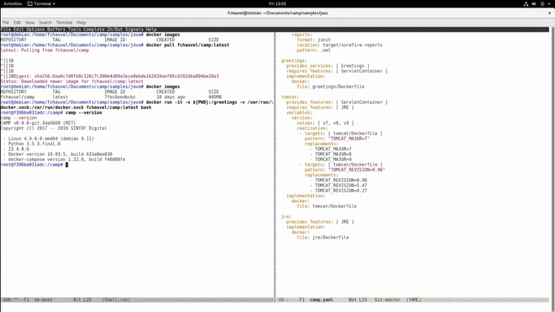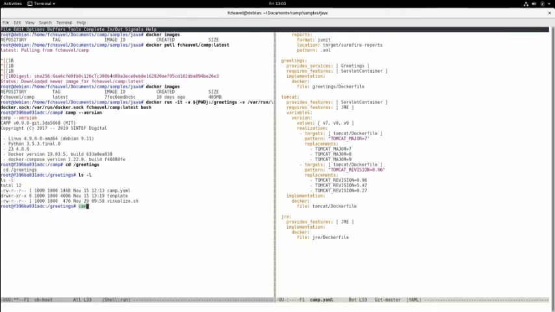So that's what we need, the two dependencies of CAMP. Now, oh sorry, I'm not in the right directory, so I'm moving into my greetings directory. What do we have here? We have the files we've just discussed before.